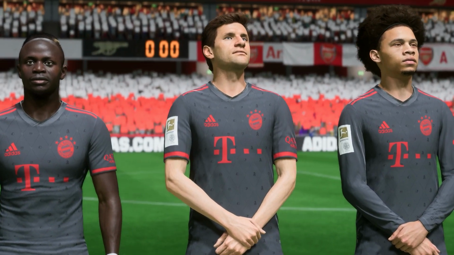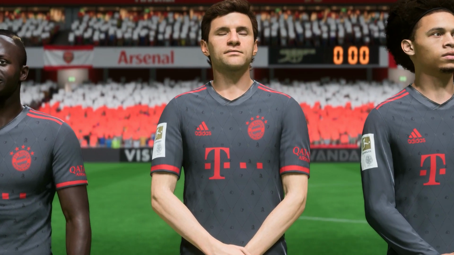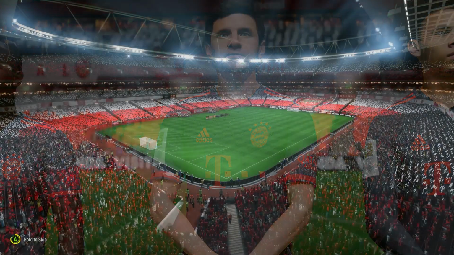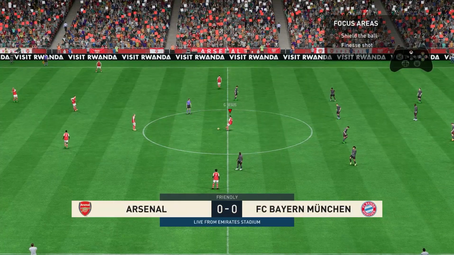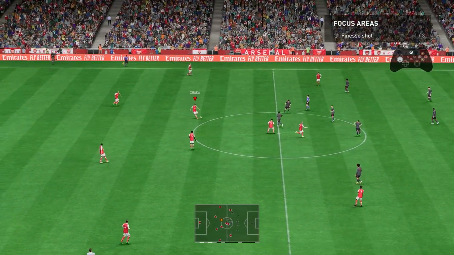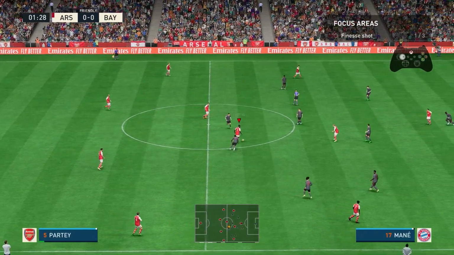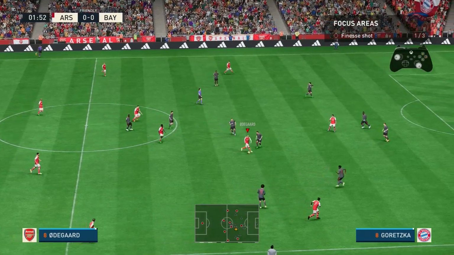Number 7, Mikhail Saka. Number 11, Gabriel Martinelli. And so the starting 11 for Arsenal. Aaron Ramsdale is the goalkeeper. Granit Xhaka plays with Thomas Partey in central midfield. And the focal point in attack is Gabriel Jesus.